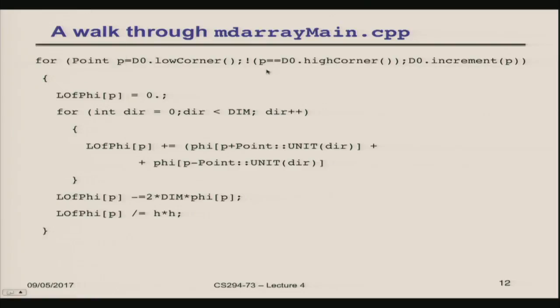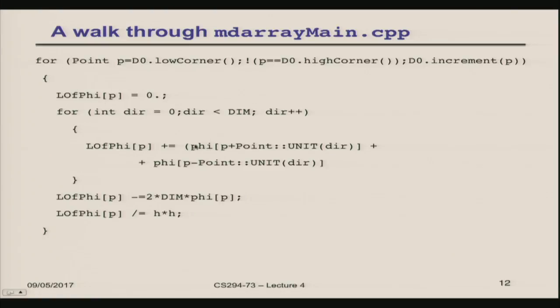So P starts out at the low corner. P is going to go as long as P is not equal to the high corner, and at that point it quits, and then we increment P. L of phi is equal to 0. So for each point, I initialize L of phi to 0.